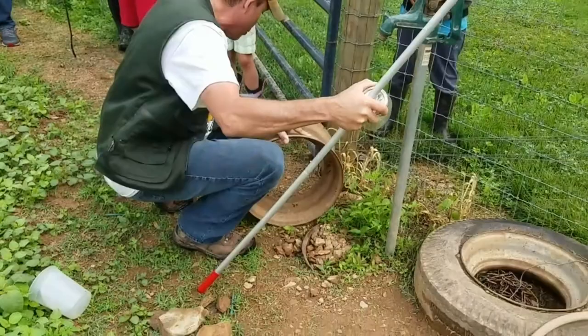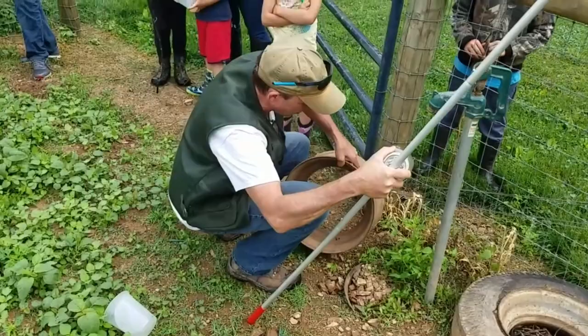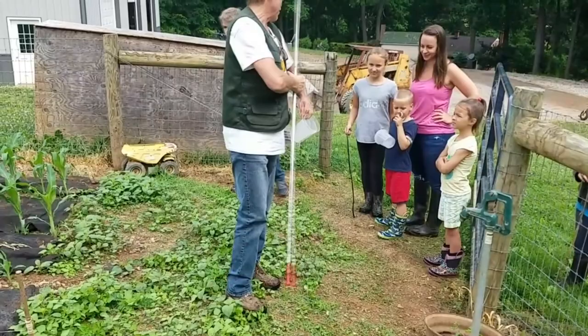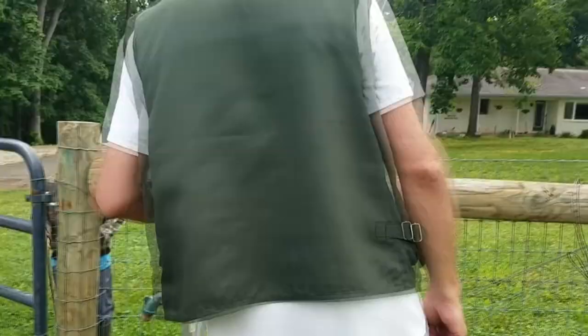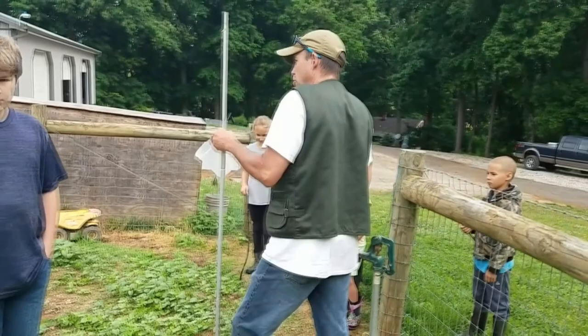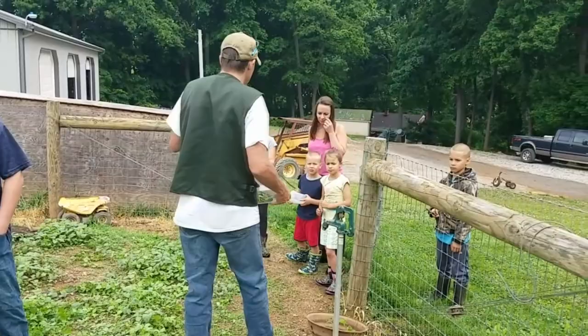Try not to reach into places because spiders can hide up inside things like this. It's not that I'm worried about you guys being bitten — I'm just trying to teach them that when you're actively looking for these things, if you go looking for black widows, you'll find them. We'll try and see if that one's out, and then from there we'll go. If you want to check some of these buckets and look around a little bit, you can do that.